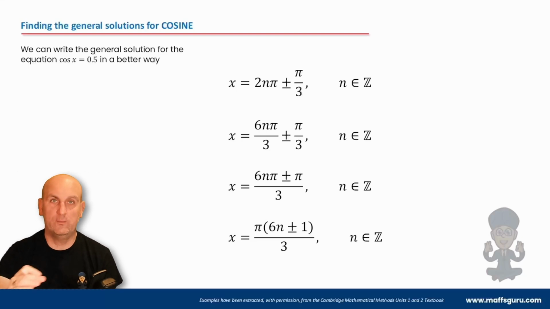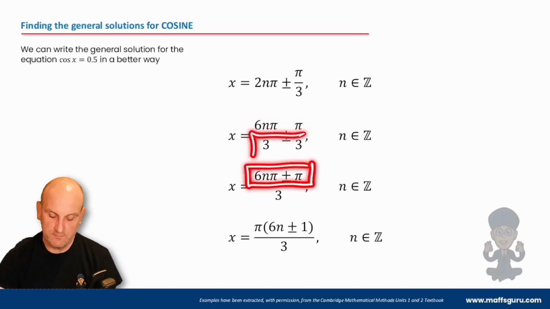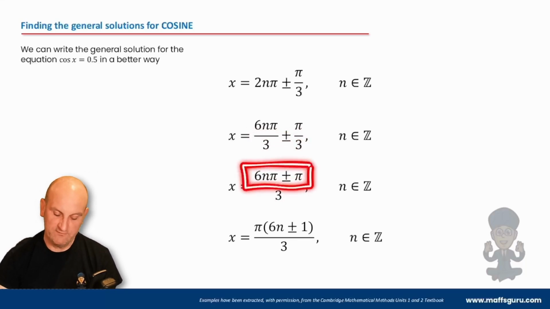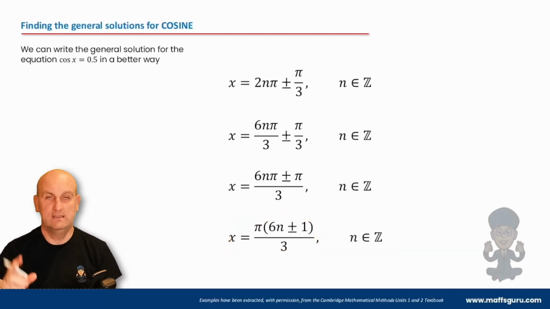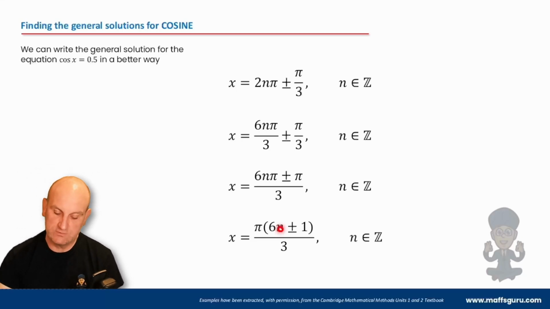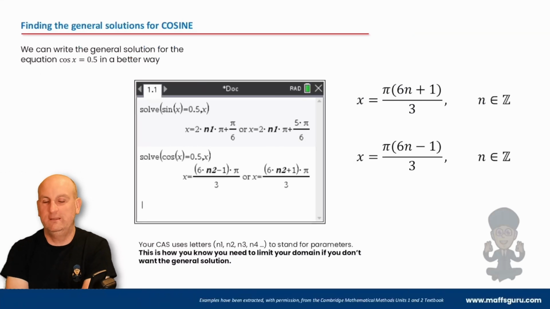Right, well, now we know that where the denominators are the same, we can combine it into one fraction. So again, all I've done here now is written 6n pi plus pi, or plus or minus pi there, and I've combined the denominators to make it 3 there. And factorizing out my value of pi, ka-ching, there we go. We've got a nice, easy way of trying to find all of my solutions. Why? Because I can make n equals 1 now, and I can do 6 times 1 plus 1, 6 times 1 minus 1. And that seems to be a little bit easier than trying to do that. Now, a lot of people will disagree.